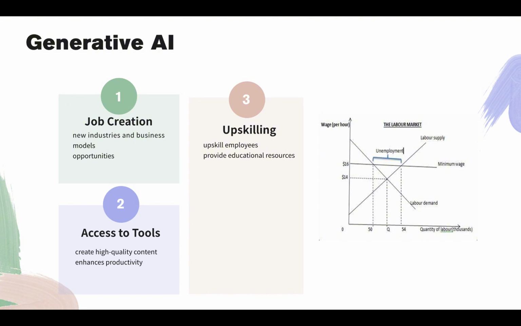In the next part, I shall discuss how generative AI could affect inequality in the labor market. Generative AI democratizes access to skills and knowledge, allowing a wider range of individuals to benefit from advanced technologies, and so reduces inequality. Firstly, as generative AI fosters new industries and business models, it creates new job opportunities that require a diverse skill set, which could include lower-skilled workers who are now empowered to engage in higher value tasks.